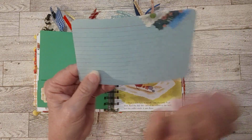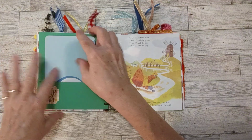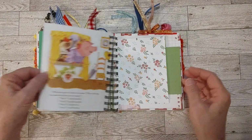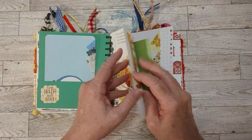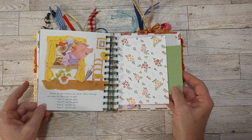This is a blue index card. We've got our fabrics up there. Those are a lot of fun to make. I really love making those. I wish I had more time to just sit down, and I do sit down and make lots of ephemera, but I wish I had even more time to do that.